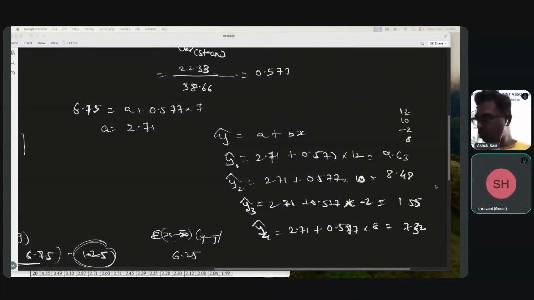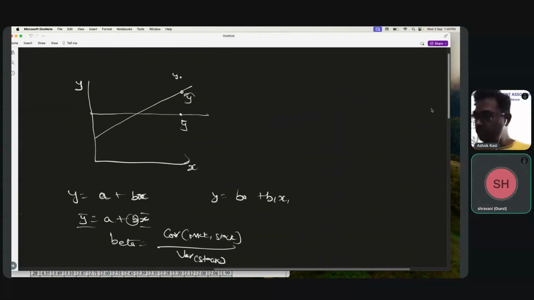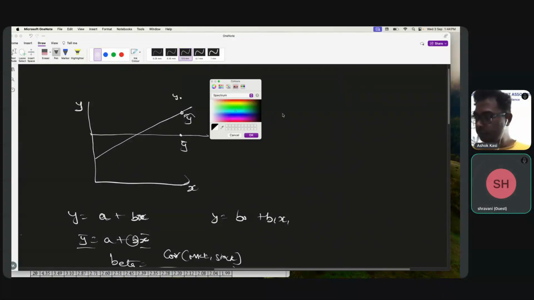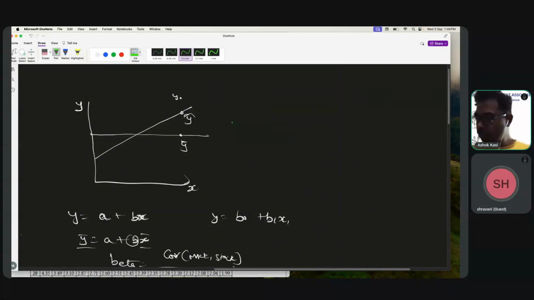7.32. Yes. So all these are fine, right? Now I need to know this. This is called what? Explained variation. Okay, not variance, variation. That means I'm going to square this. So y bar minus y hat square is explained variation, right? And this part is unexplained variation, which is y hat minus y the whole square.